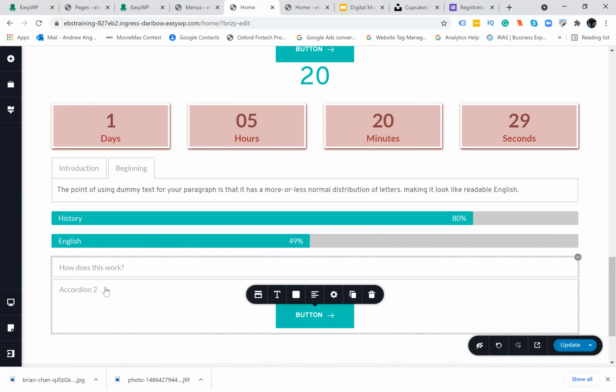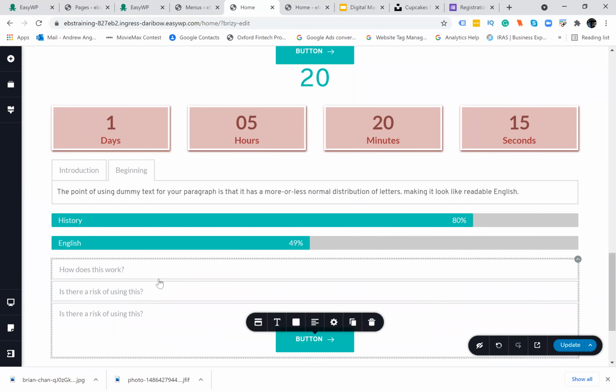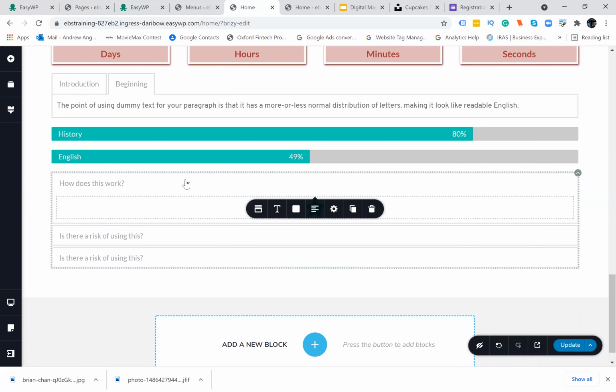Then another question, is there a risk of using this? Something they can explain again. When your visitors want to ask this question, they can just click and they'll know the answer. So this tool is normally used for FAQs.